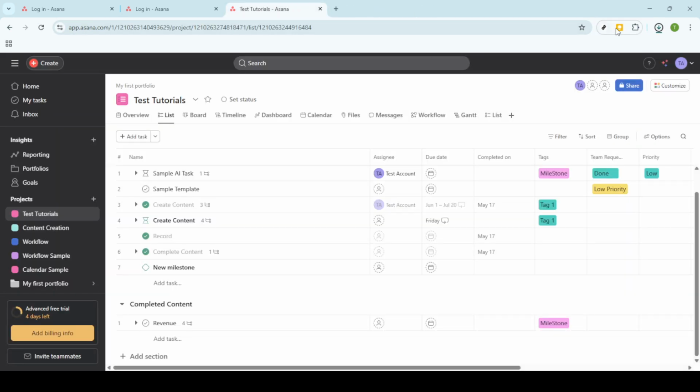This process allows you to have a copy of your project data that can be used outside of Asana, whether for reports, presentations, or any other need. Thank you for following along with these instructions, and I hope this walkthrough has made exporting tasks from Asana a breeze for you.